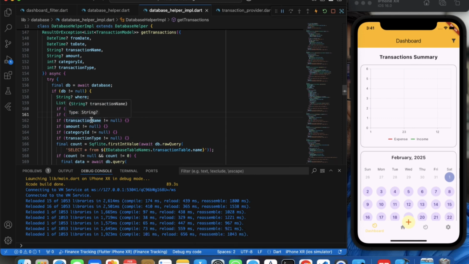Okay, we have added from, to, name, amount, category id and transaction type.